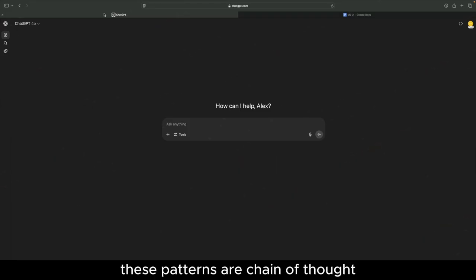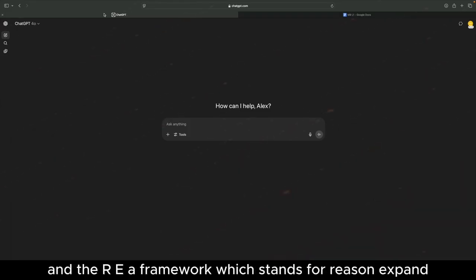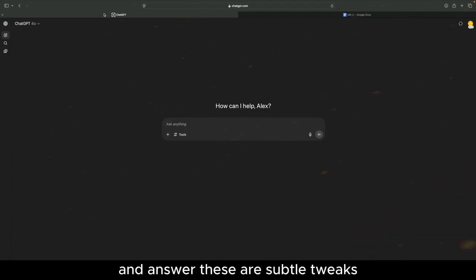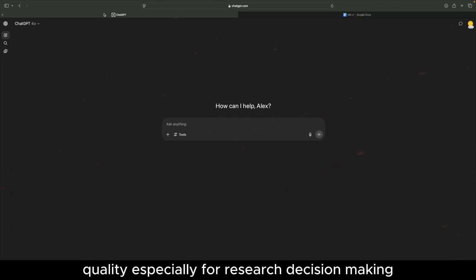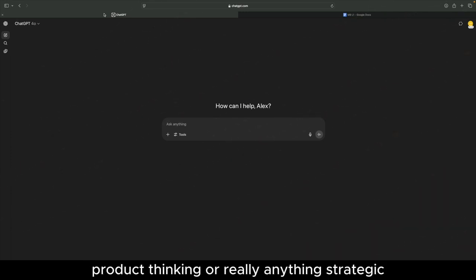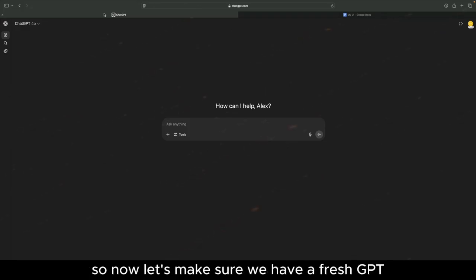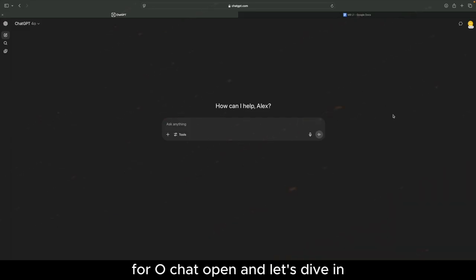These patterns are chain of thought and the REA framework, which stands for reason, expand, and answer. These are subtle tweaks, but they make a huge difference in output quality, especially for research, decision-making, product thinking, or really anything strategic. So now let's make sure we have a fresh GPT-4o chat open, and let's dive in.